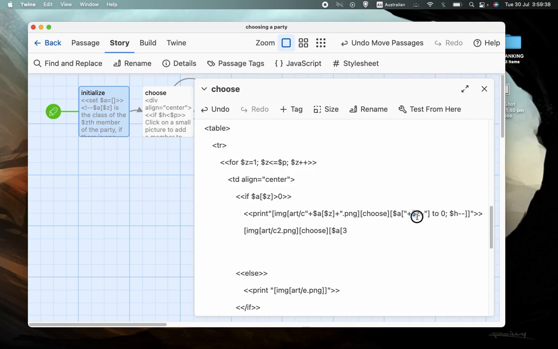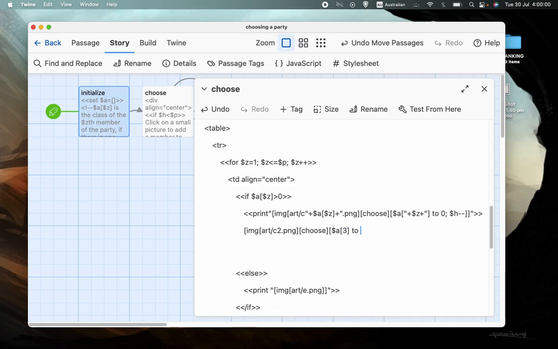So this value is Z, and this value is $A[$Z]. So these two are not necessarily going to be the same. This one is based on what class is in this slot, and then this is what slot we are talking about.